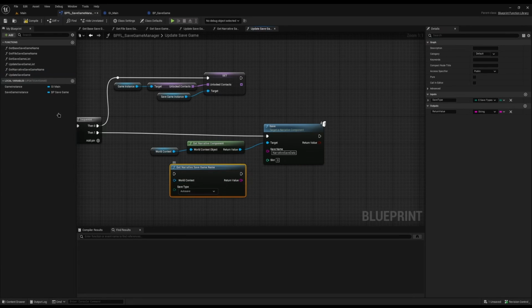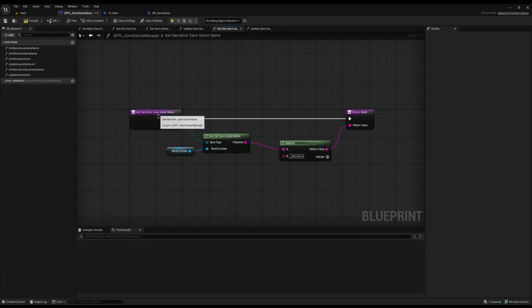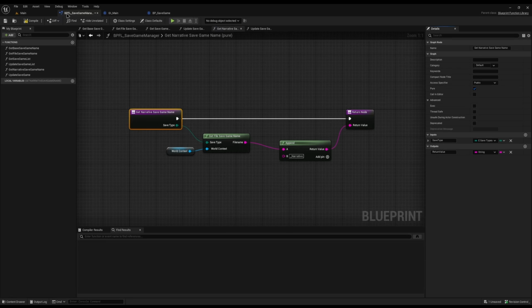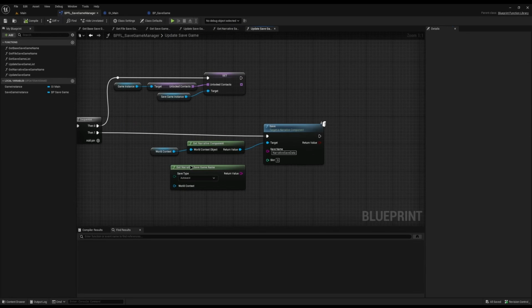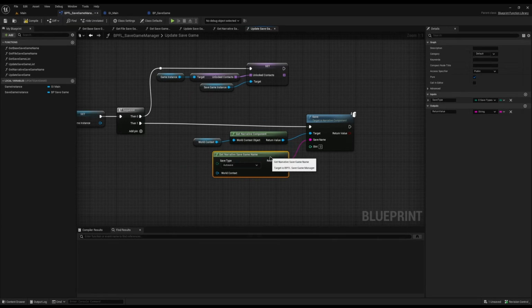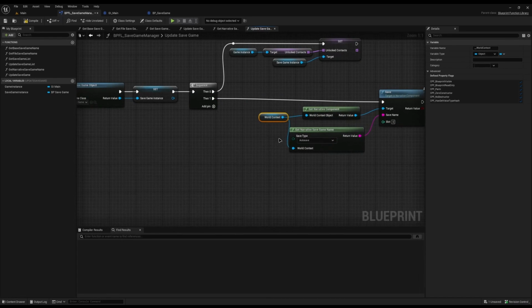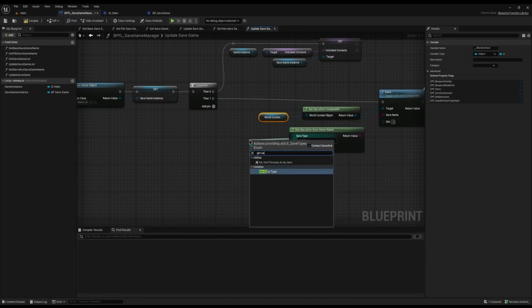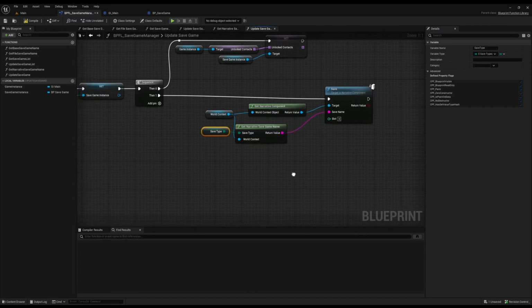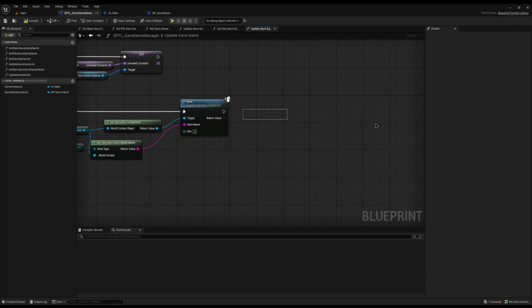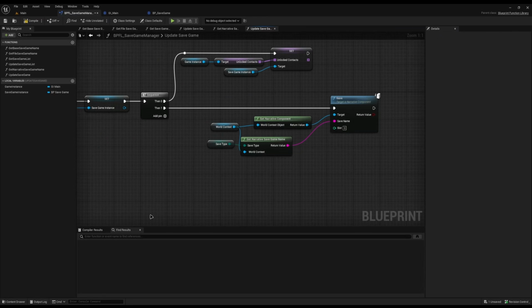Oh, and you can see it's not marked as pure, so we're just going to go back into it and hit pure because it's just so much nicer. And then right here, we can just connect the return value up to there. And then it's asking for a world context, which we can just reshare this one. And it's asking for a save type, which we already have at the beginning. So I just do get save type, like so. And that's it. All you need to do is either keep going across or just add more sequences down, and it'll tell it to save your plugins really easily.